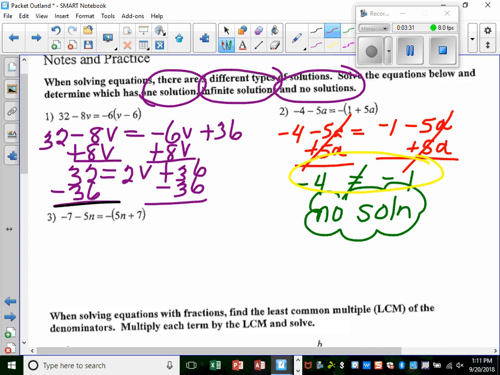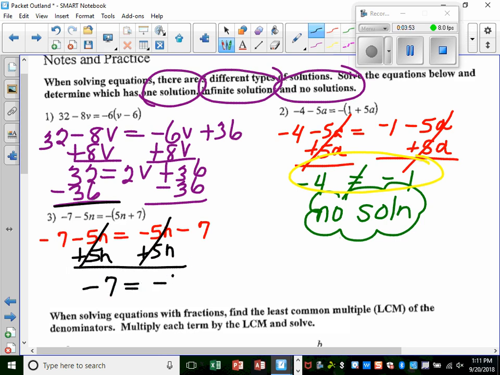All right, let's do the next one. I'm going to bring down the negative 7 minus 5n. I'm going to distribute the negative. And notice the same thing is going to happen here, where the n's will cancel out on both sides. However, I have a true statement at the end. Negative 7 does equal negative 7. That is true. So this is where you don't have to write out infinitely many solutions. You could just simply say all reals. I mean, any real number would work. You could also use the double R symbol, which also stands for all real numbers. Okay, so those are your options when there are infinitely many solutions. If you want to actually write out the words infinitely many solutions, you can. But these are a little bit shorter: saying all reals or using this symbol for all reals.